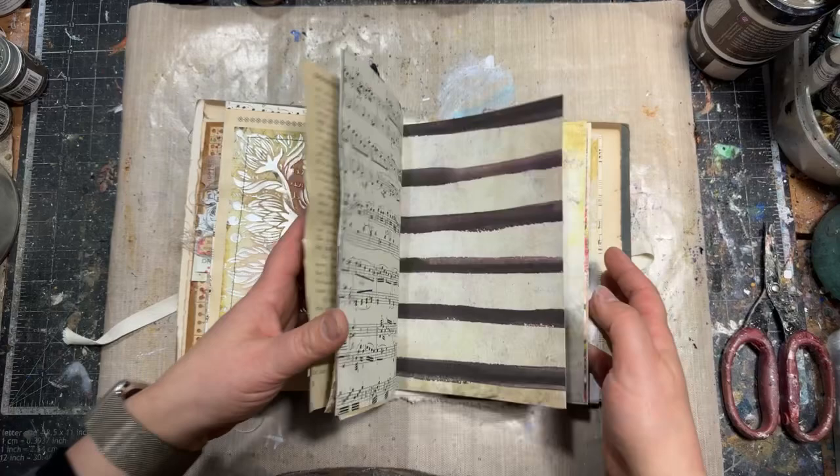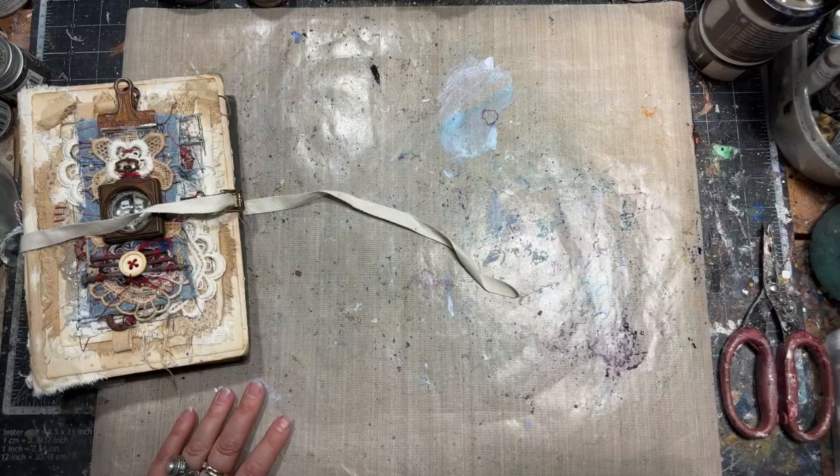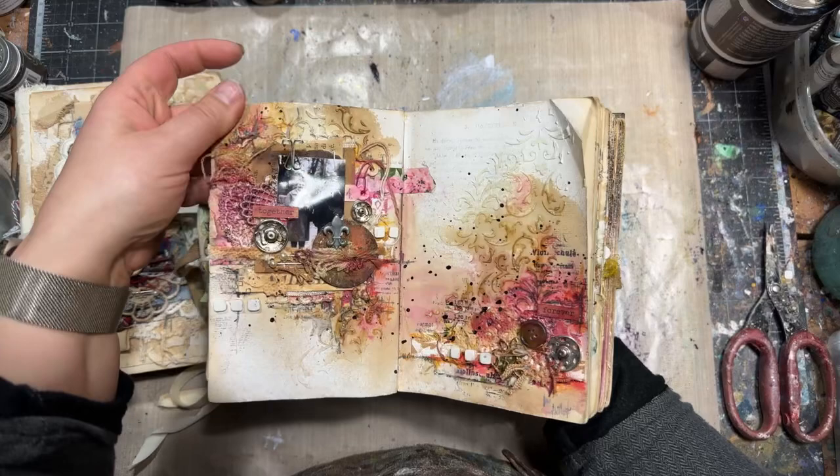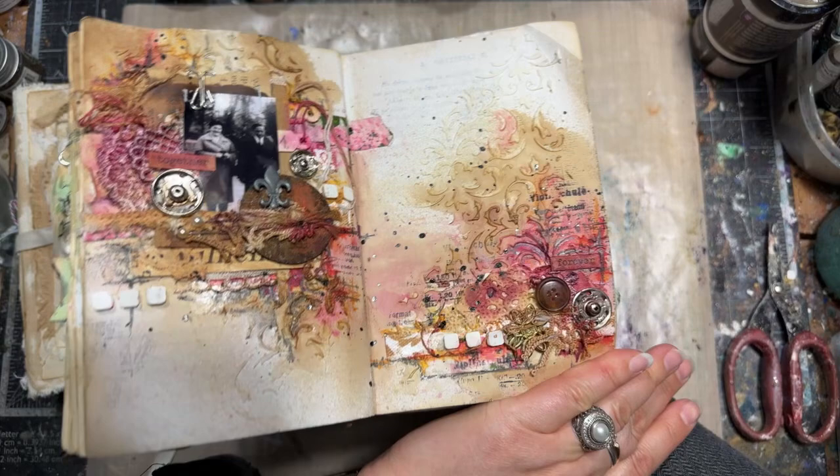So we've got a lot of empty pages here. It's just the very beginning of the journal. But I want to show you some of the pages which I made in the past. That was a kind of junk journal as well. These pages are rather small, and they are done inside of a book. But they have all the possible signs of my junk journaling.